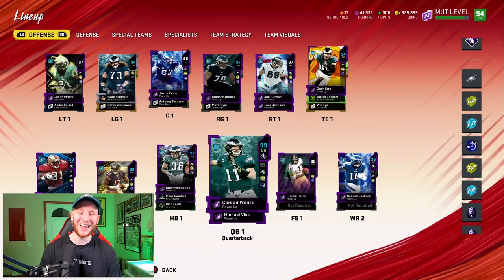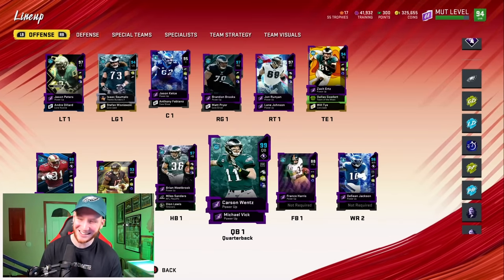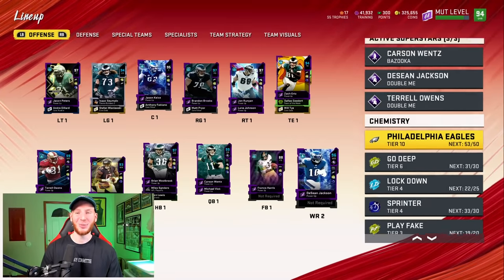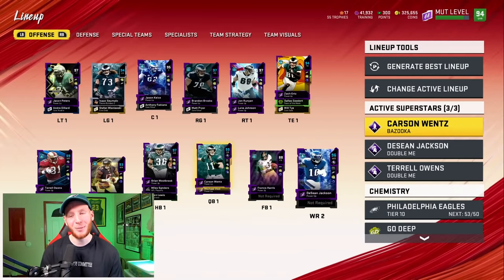What's good, everybody? We're back with another theme team episode. This is episode 9. Today we're going to be using the Eagles, and my lookalike, Carson Wentz. Looking over the lineup, you already see we have Carson Wentz at QB, and we have 50 out of 50 Eagles, 30 out of 30 Sprinter. For the active superstars, we have escape artist Carson Wentz, of course.